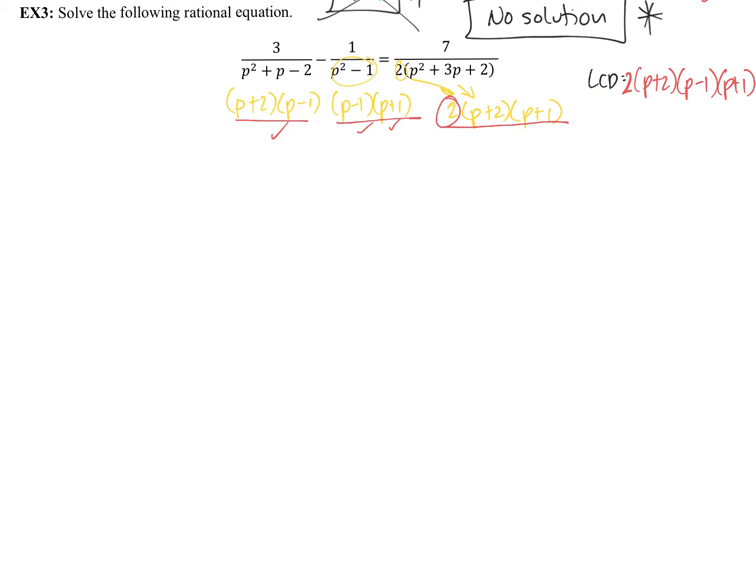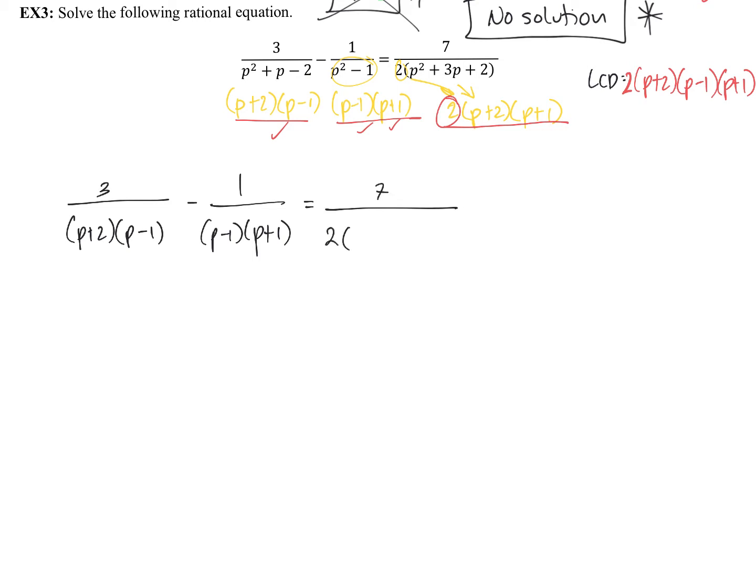But let's go ahead and start solving. So I'm going to write this out. So p plus 2, p minus 1. Just going to rewrite this. Definitely be careful with your signs because it's very easy to drop a sign somewhere. So what are we going to do with our common denominator? Why do we have the LCD? Well, I'm going to multiply it to both sides of my fraction in hopes of canceling out the fractions because I don't want to work with them.